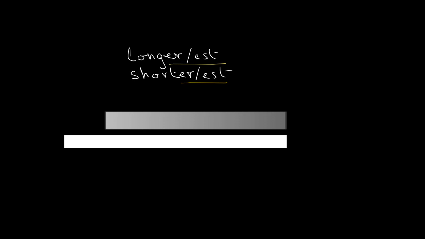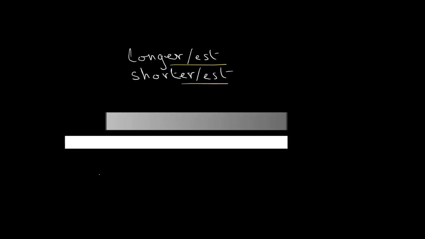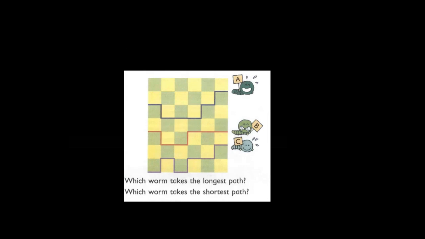Okay, so the same ideas for tall and short get repeated for longer and shorter. And now the big idea is that we are really thinking about counting. It's an important idea that by counting, we can really measure the length or the tallness or shortness of an object. Okay, so now when we encounter problems like these, we really have to start counting. So for example, we have to figure out which one is longer and which one is shorter.